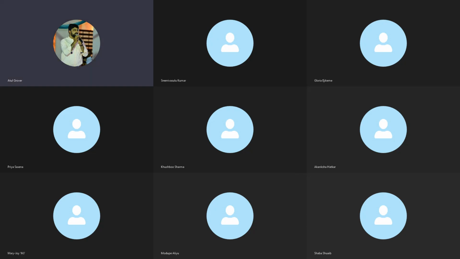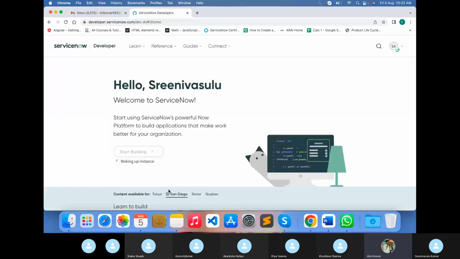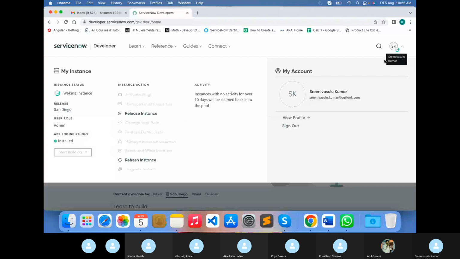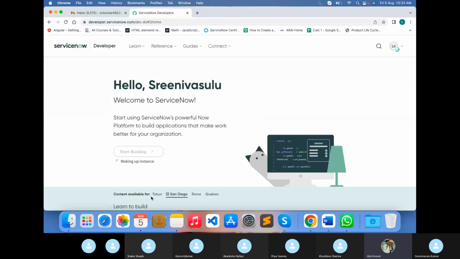Because this is the only thing which has been left now to show you, how the upgrade monitor actually works. Go to your name, SK, on the right side. Yes. Okay, it's upgrade refreshing now. It will take a little time. Let me check my screen, because this is the part which I intentionally kept on hold.